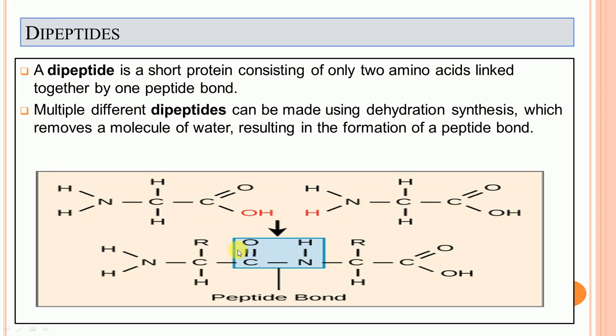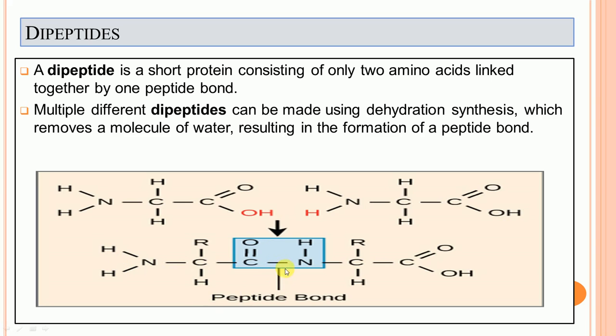Now let's see here. This is the structural formula of different compounds, especially in proteins. You can see here this is the peptide bond, in which the carbon is attached to the oxygen by a double bond, and here the nitrogen is attached to hydrogen by a single bond. And this one is the alkyl group, and this is hydrogen, while the nitrogen is attached to two hydrogen atoms.